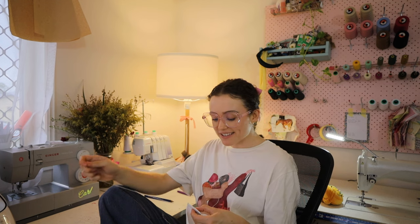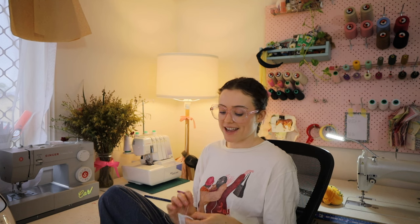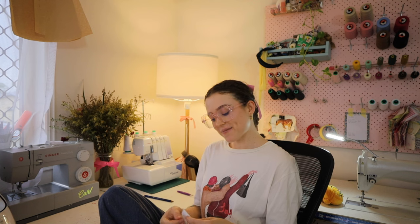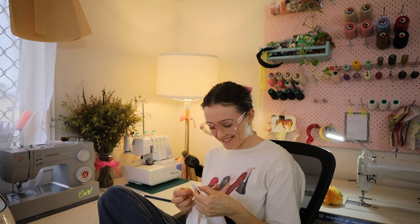Also, I got all of my grandma's button collection recently, which is deeply exciting, and I feel very special getting to wear my grandmother's buttons. And I've been going and showing her, look, this is your button! I used your button! She's like, cool.